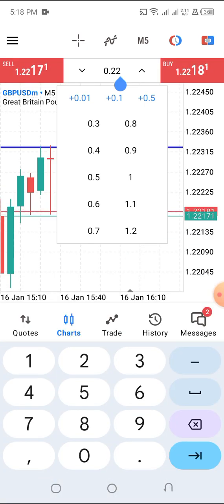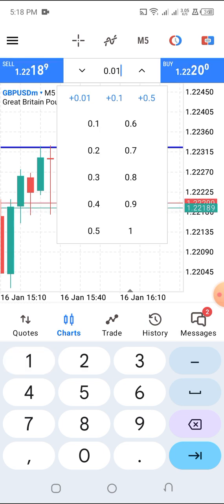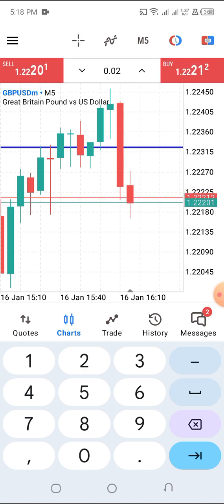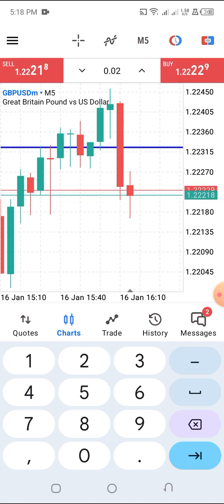But we can type it. So let's say we're using 0.01. You see that's our lot size. If you want to use 0.02, you type 0.02, then you click outside. If I place a trade now, whether I'm buying or selling, you will see the speed will be higher than the other speed. So let's see.